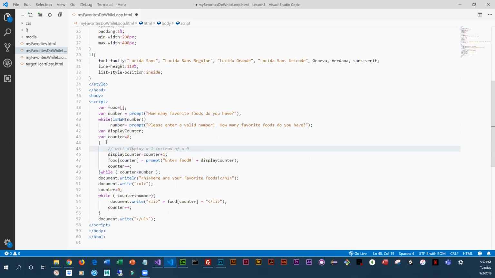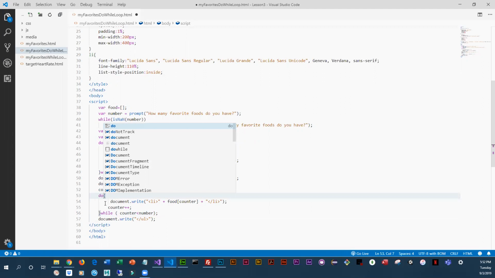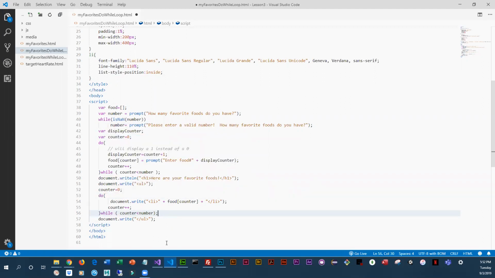Whoops. Oh, I love my laptop. Okay, there. All right, so I've got do while, and I'm going to do kind of the same thing here. Let me move this to the bottom. Add semicolon, put the keyword do up at the top, and that is all you need to do to convert a while loop to a do while loop. Remember, the primary difference is that we're forcing them to go through the loop one time.